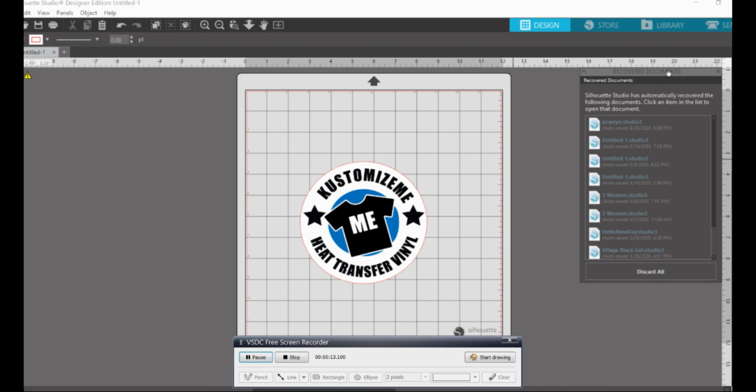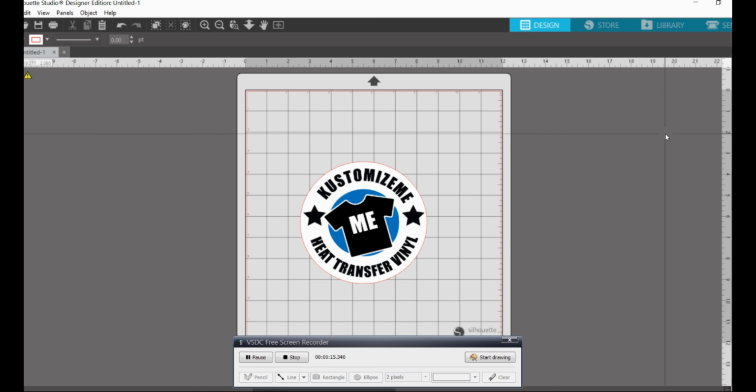What I'm going to do is show you the difference between the features in Silhouette Studio and the features in Cricut. So first I want to start off with Silhouette Studio. With my custom logo, I'm going to create an offset to my image. This is a technique commonly used in making t-shirts where you put a border around your image. I'm going to show you how quickly and easily it is to do this in Silhouette Studio. Then we're going to switch over to Cricut and I'm going to show you the method to do that in Cricut as well.